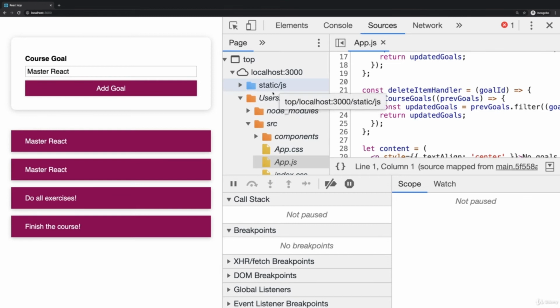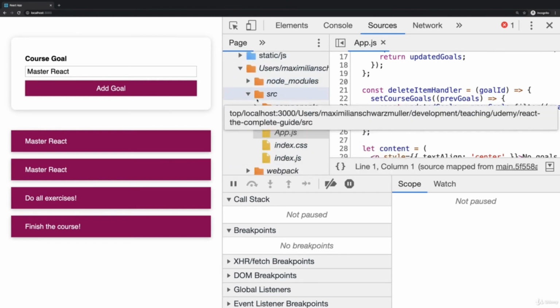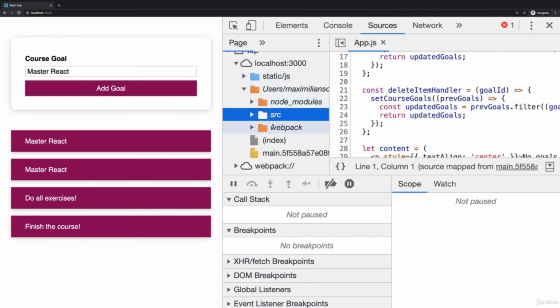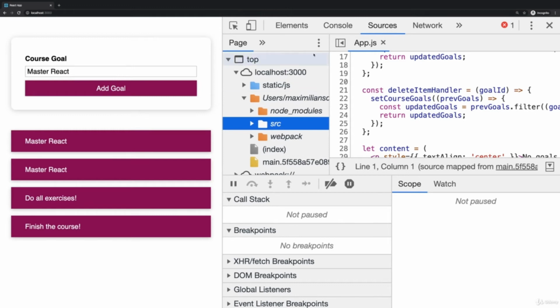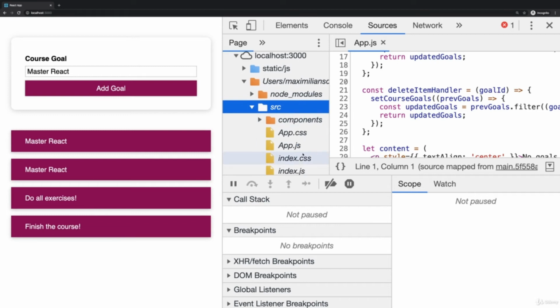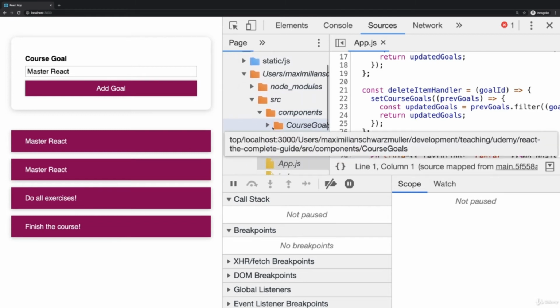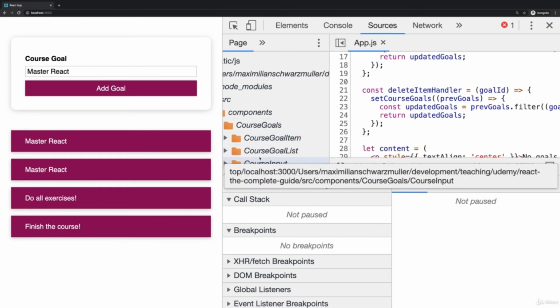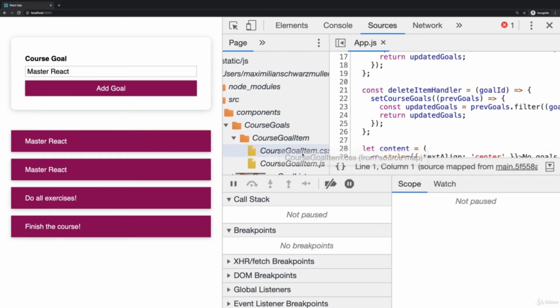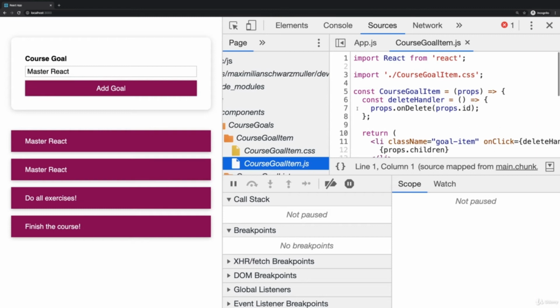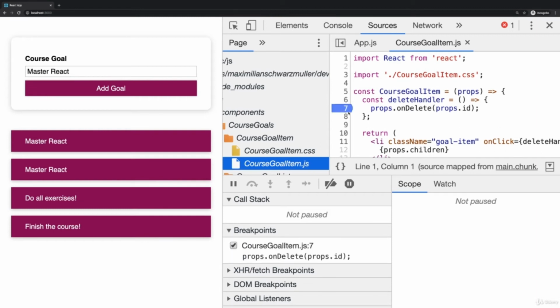You can look around because sometimes it's located in a different node, in a different subfolder, but somewhere here in the Sources tab, in this tree of files and folders, you should find your original source code. And then you could always dive into the different parts that you want to analyze. You could go into the course goal item, and there, for example, the delete handler, and simply add a breakpoint by clicking onto the line number where you want to add it.